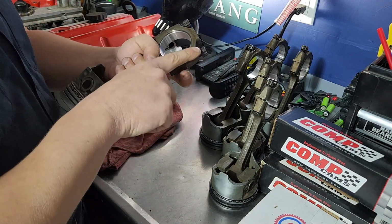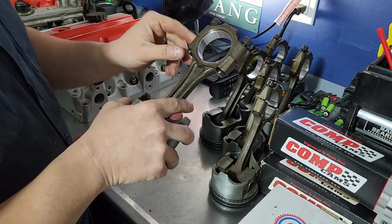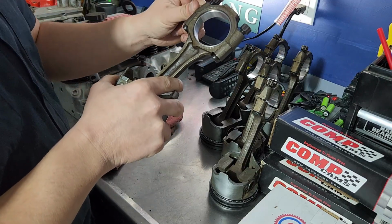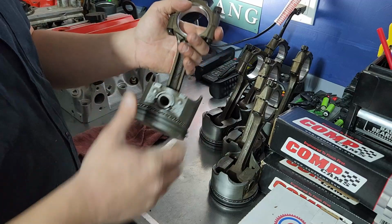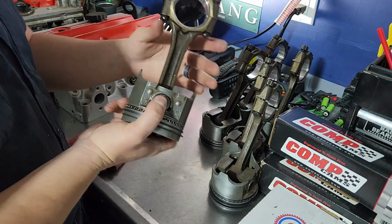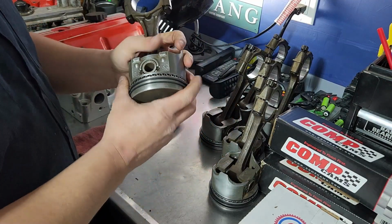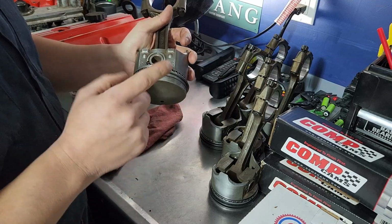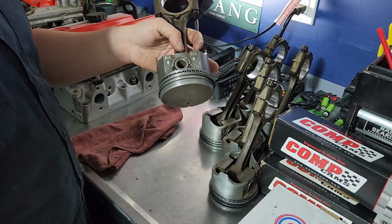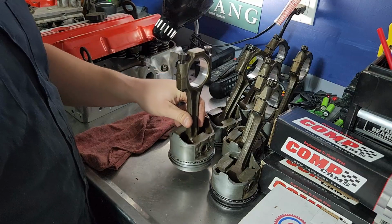What you may need to make sure is just that these studs are not all bent or wonky or something. If they are, I suppose they could be pressed out and replaced. But truthfully, unless you know that they were just bent later, if there's something wrong with them, you're probably better off replacing the actual piston rod, just for peace of mind, because that way you know this hasn't been damaged. Because if this is out of whack, you can actually end up tearing up other stuff in the engine. And I'll show you that in a second too when we go to start assembly, that it is possible to put this in backwards. And if you do that, you can actually damage things. So I'll show you that here in just a second.